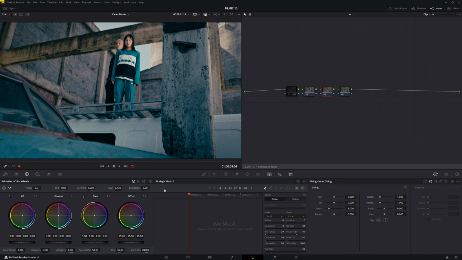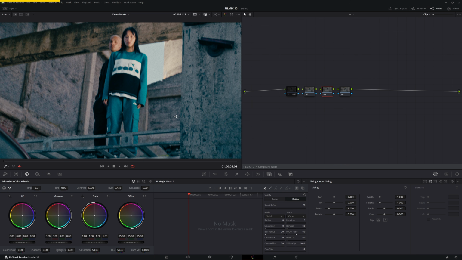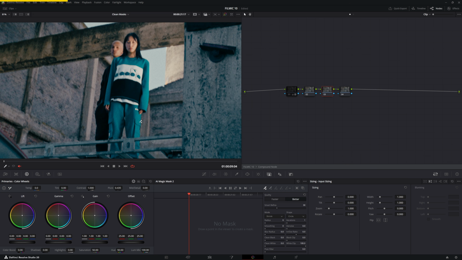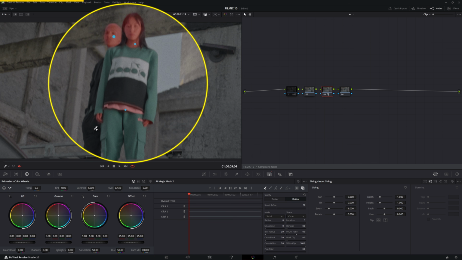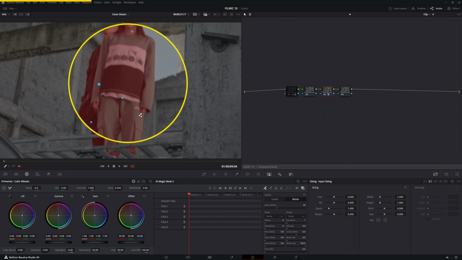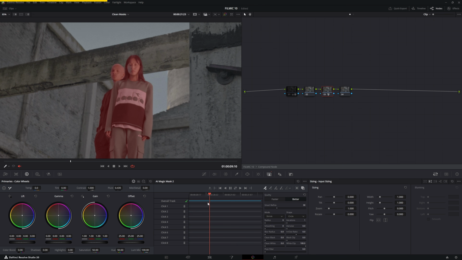I've made a video about Magic Mask in the past, so go check that out if you're unsure how to use it. It is only for DaVinci Resolve Studio, not in the free version, just so you're aware. But in this example where we're trying to isolate the skin tones of these two individuals, it's going to be a lot easier if we can isolate them completely, and AI Magic Mask is great for that. I'm just going to add some control points on them, make sure they are included completely, and then track that through. Magic Mask is not perfect, so come through and check for any drops in the mask.